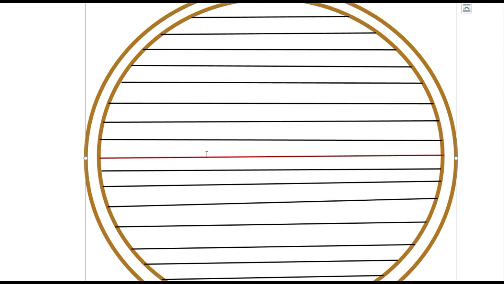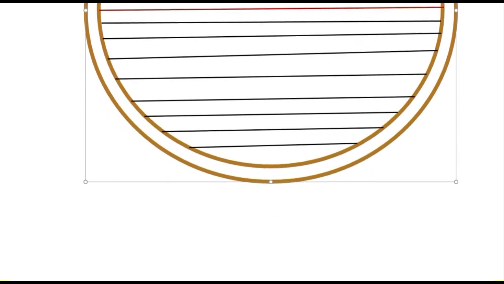So this red main bar, which is at the center of the circle, will be the same as the dia, having 16 feet. Next, the center to center spacing between these bars is 6 inch, meaning 0.5 feet. The center to center spacing between all the main bars is 6 inch, or 0.5 feet. So now we'll move to the given data.